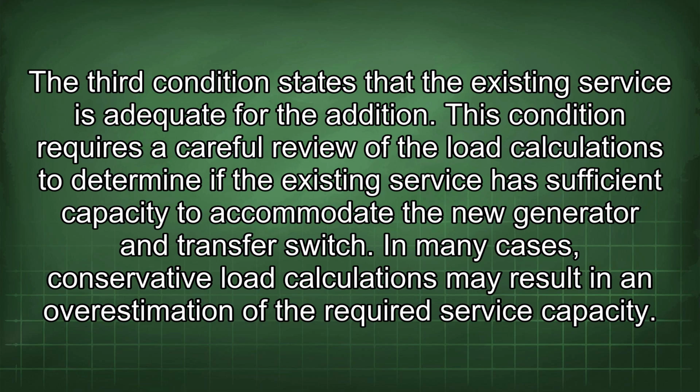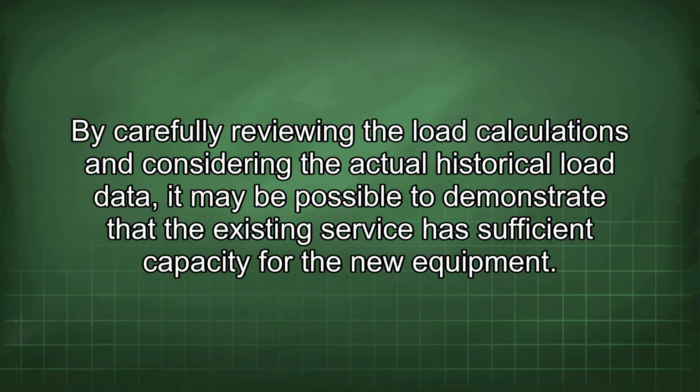The third condition states that the existing service is adequate for the addition. This condition requires a careful review of the load calculations to determine if the existing service has sufficient capacity to accommodate the new generator and transfer switch. In many cases, conservative load calculations may result in an overestimation of the required service capacity. By carefully reviewing the load calculations and considering the actual historical load data, it may be possible to demonstrate that the existing service has sufficient capacity for the new equipment.